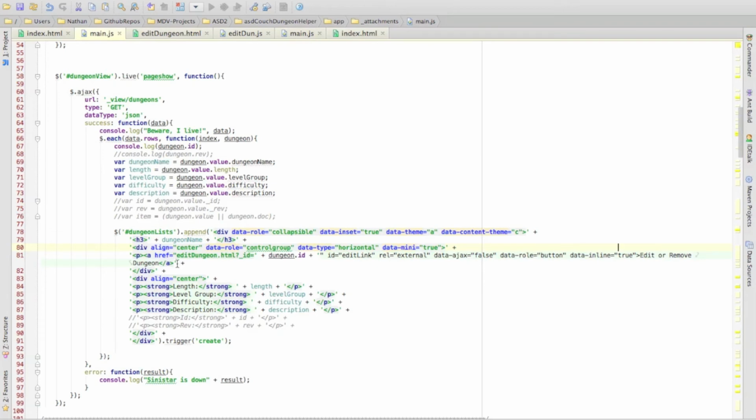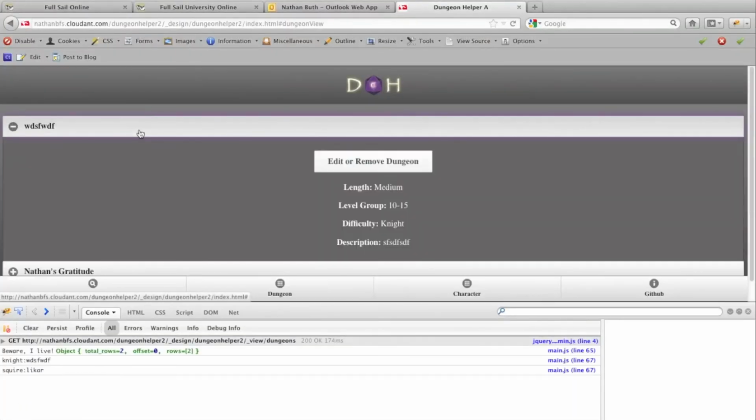One second. I believe I accidentally forgot to close my paragraph. I'll change that in a minute. I think there should be a paragraph closer there or something, but it's not a huge deal. And then you close the div right there, and so that's going to be in the center. So whenever you look on here, you have your button right there.